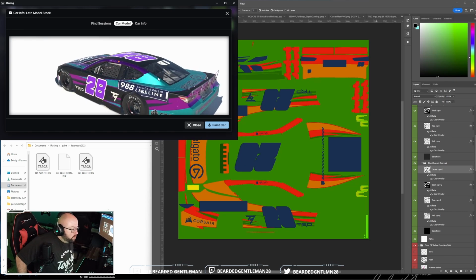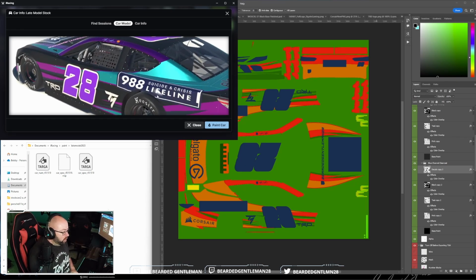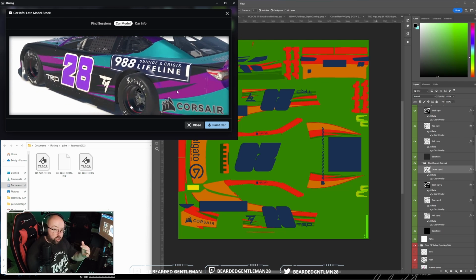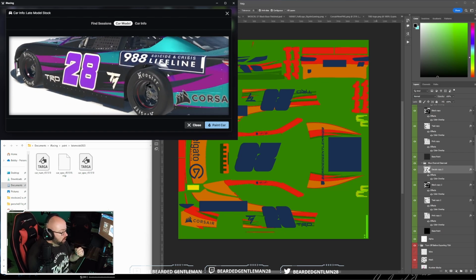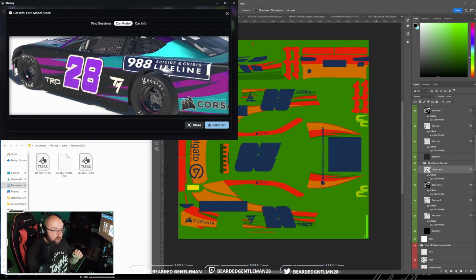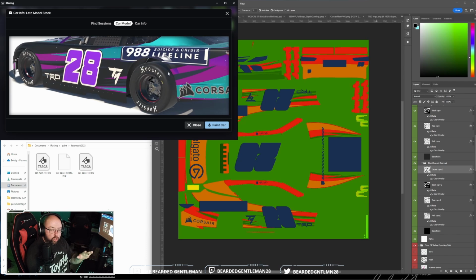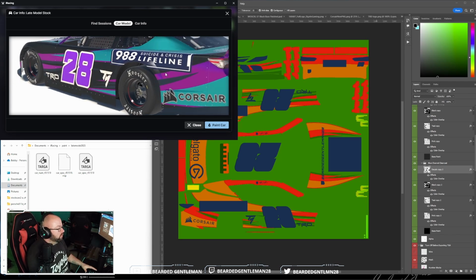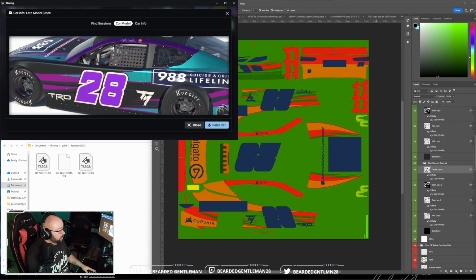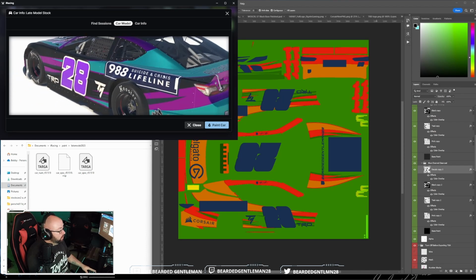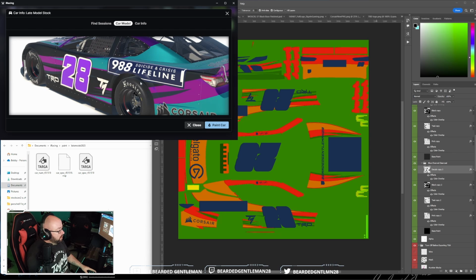So if you want them to be a little bit more like a shinier kind of vinyl, go more like a 20 or 30 on the clear coat. If you want it to be a little bit more of a dull kind of sticker, not as reflective, go like a 40 or 50. But I like that. I like where that's at.